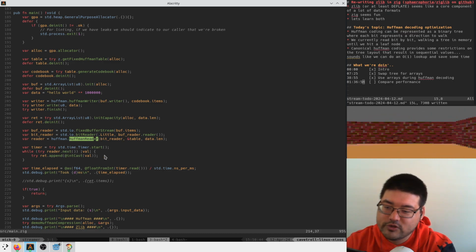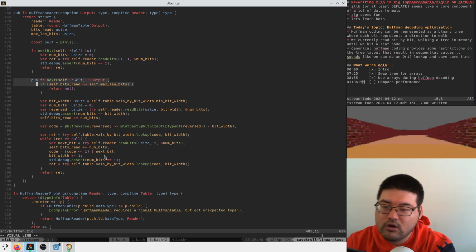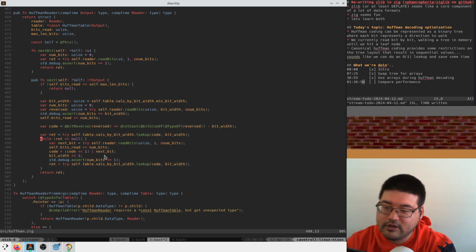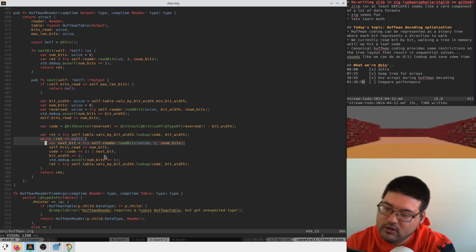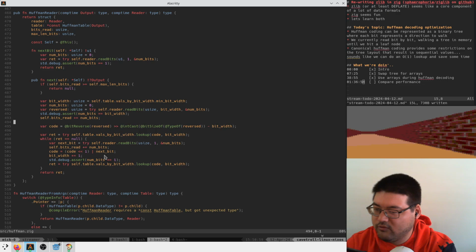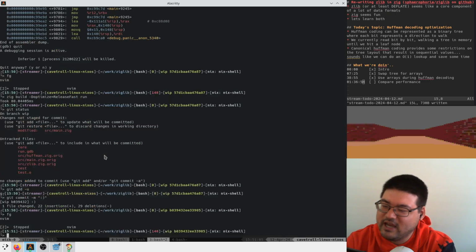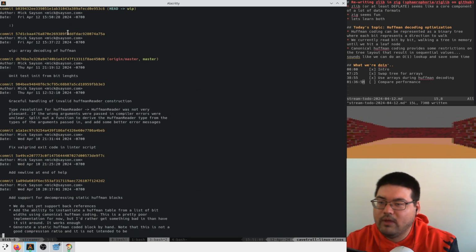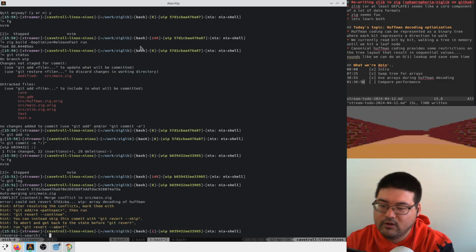So our Huffman reader, when we call next on it, there is no allocating in here, I don't think, unless the file reader is doing some allocations under the hood. I guess we should also check if we should do buffered IO, but if everything else stays the same, maybe it's fine. Let's see if we get a significant difference.